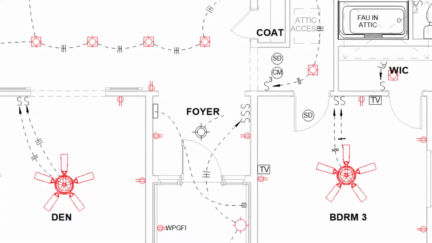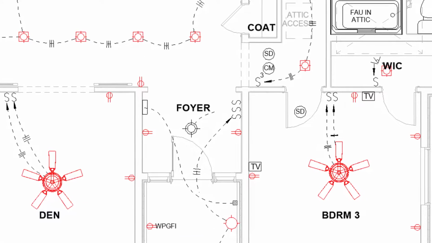And one of the other things that I'll be going over is how to create a filter in Revit so that when you circuit these families into the panel, it's going to light the family up red, so you know which ones that you circuited and which ones that you have not circuited.